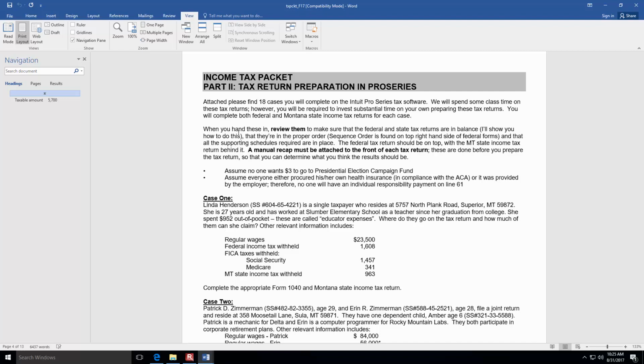You will spend some class time on these tax returns. However, you will be required to invest time outside of class. It didn't look like there was anybody in here before our class, right? This room is empty, so that may be a great hour. We'll see what happens at noon.